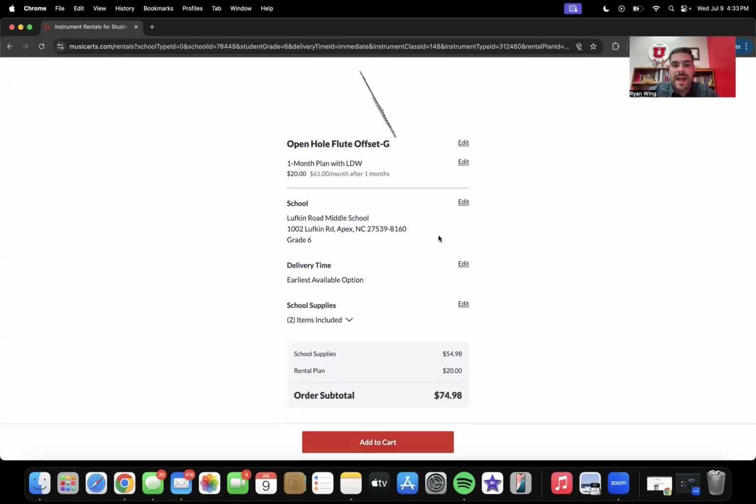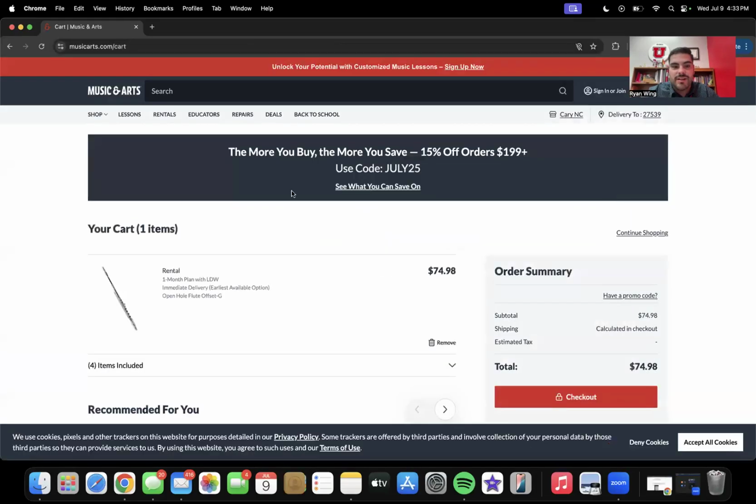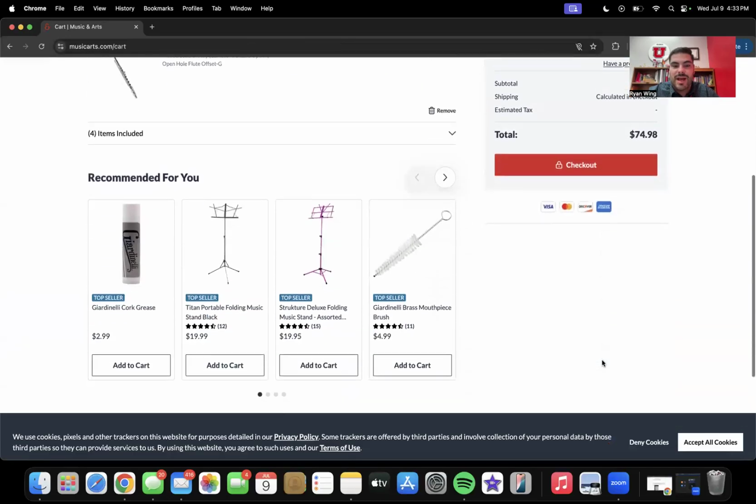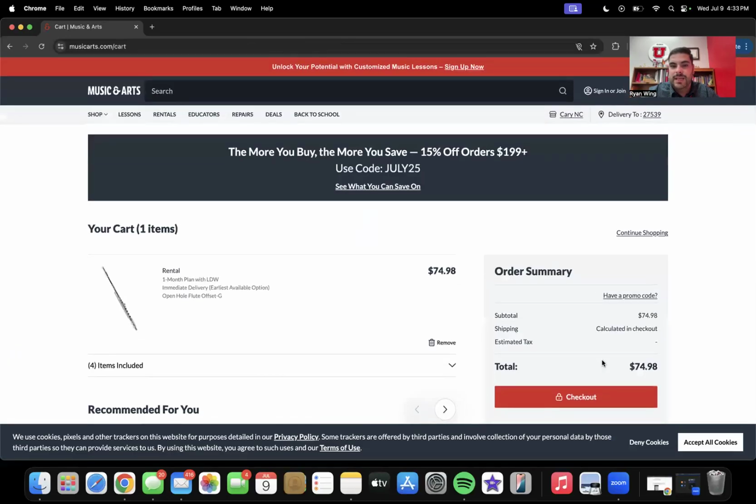It kind of goes over what happens. It's going to deliver them straight to the school. You'll press add to cart. After you add it to your cart, this should pop up and you'll have to make a sign in account. I can't show you that because mine looks a little different, because mine is for band director, not for a parent. But it has you put in your card information so that it can take out the monthly costs and all that kind of stuff.